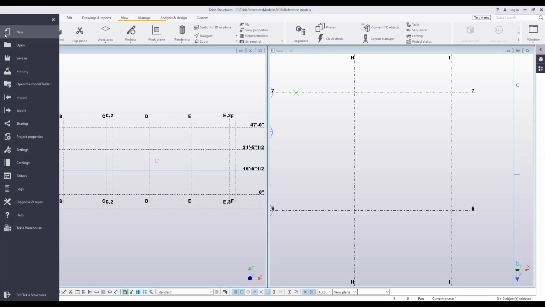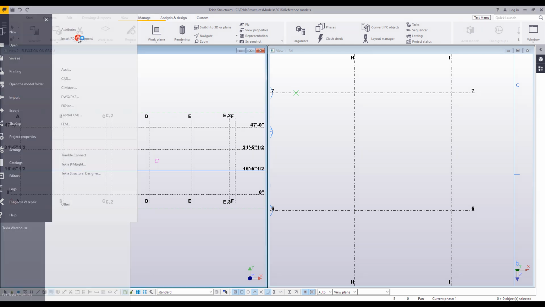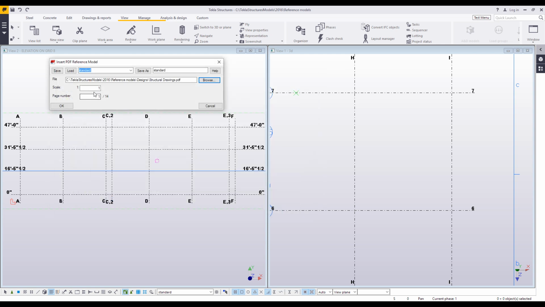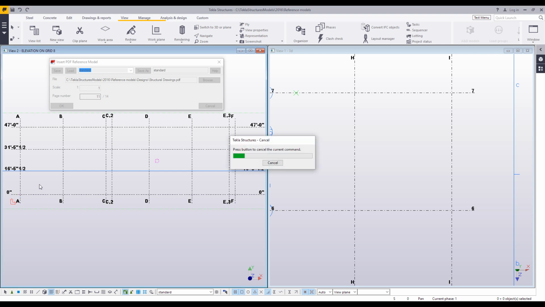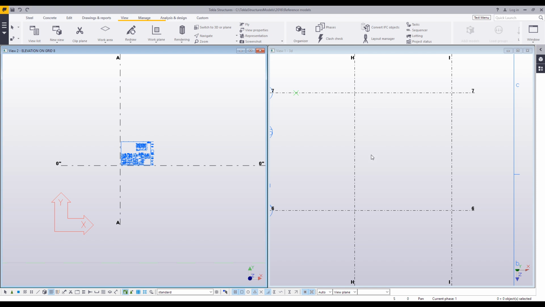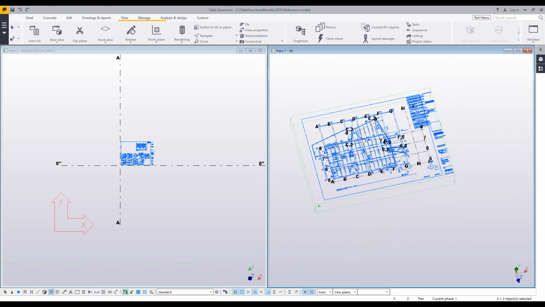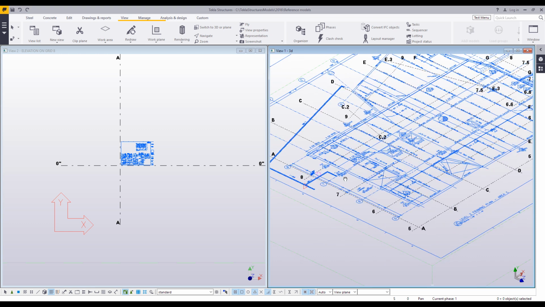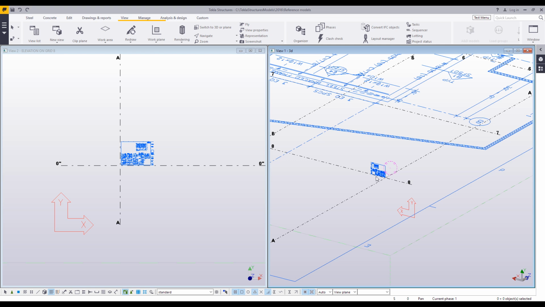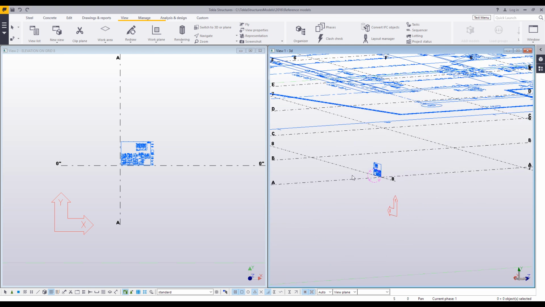So I'll go to my File menu, Import, Insert PDF Document. I'll simply choose the same document, but this time I'll tell it that I want page number 11. Now the scale, I don't know what it is. It's probably a different scale for that particular elevation view, so I'll just use what I've got, and I'll insert it down here at 0. And as you can see, it's come in and it's standing up in that plane. If I zoom out a little bit, let me rotate this, we can actually see there's my grid line 8, and there it is standing up on that particular grid line. So I've aligned it with that view.